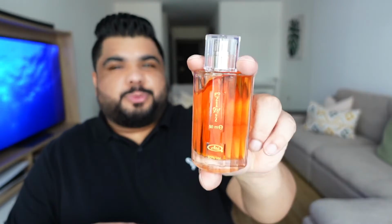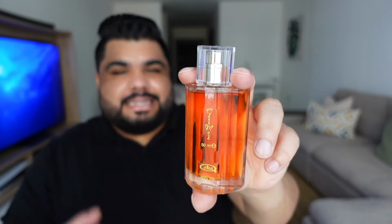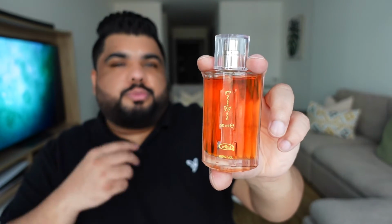Now the notes on the website, I'll read it out, and on Fragrantica are vanilla, milk chocolate, white musk, spicy notes, cinnamon, amber, sandalwood, myrrh and rose. The most prominent notes to my nose on this one are alcohol, vanilla, the spice, cinnamon and musk, and maybe a teeny bit of chocolate. So of course it opens to an alcohol blast, after which I get spiced vanilla with cinnamon being most prominent.